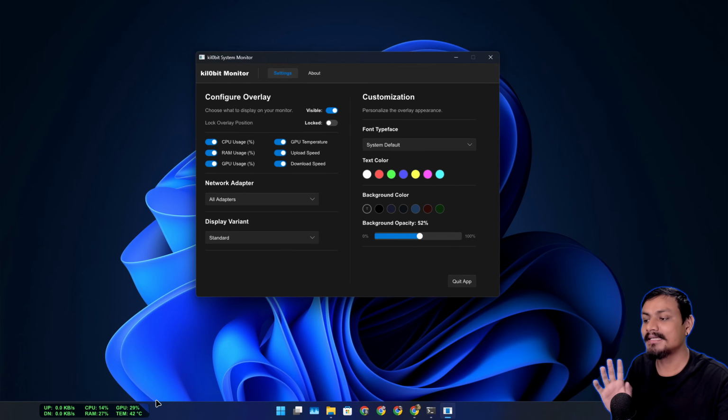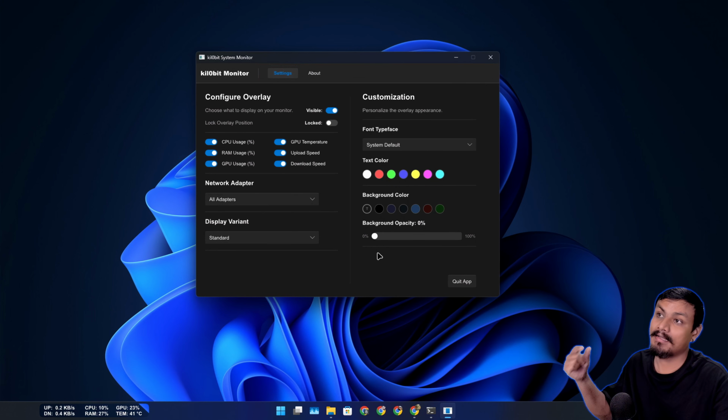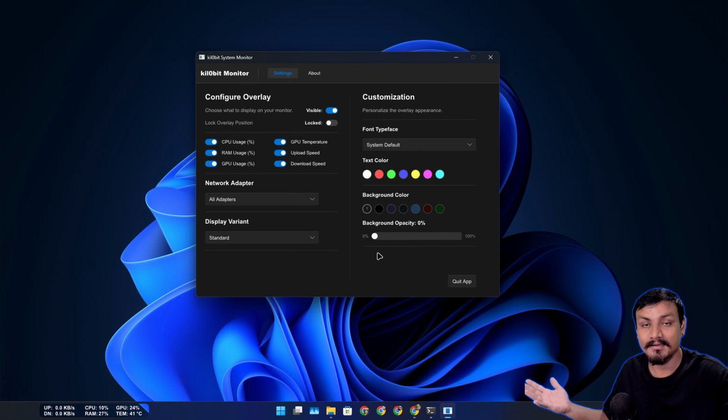Okay, now making a hole was a good idea, but if the hole is fully transparent, if you have some colorful wallpaper, it will not look good. So to fix that, I also made a background behind my overlay to cover the hole with any color that you want.